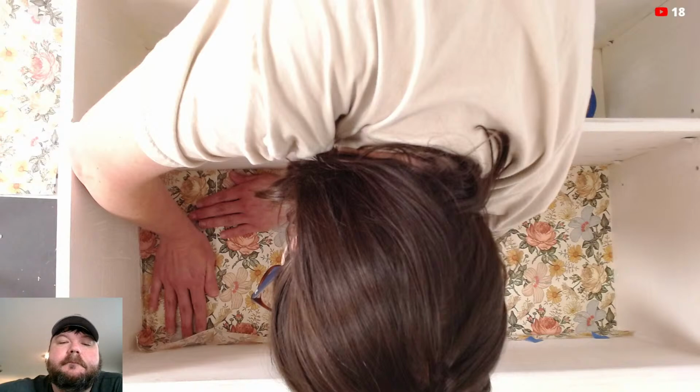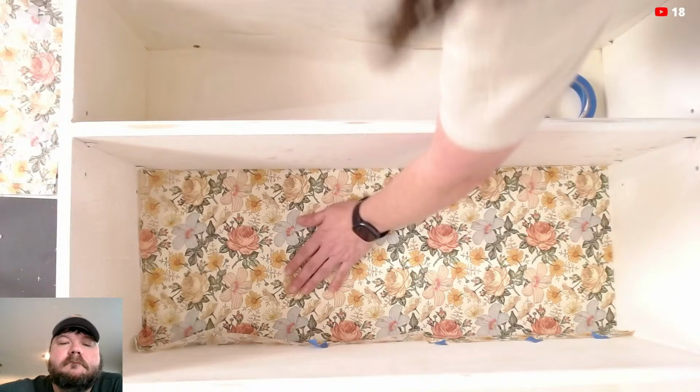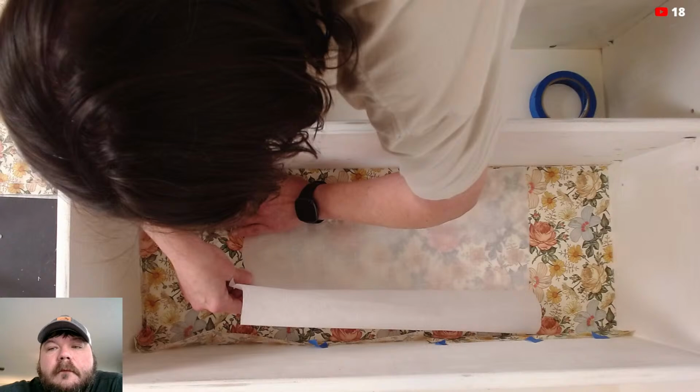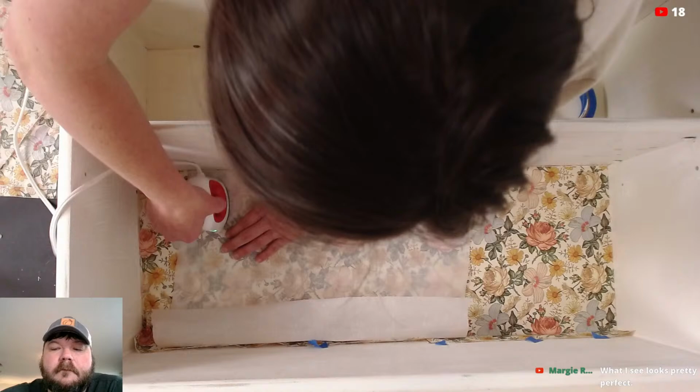Okay, same trick. Where'd my parchment paper go? Right here. So what I'm going to do is start out right here at the top and put a little bit of iron on it just to get it glued down.